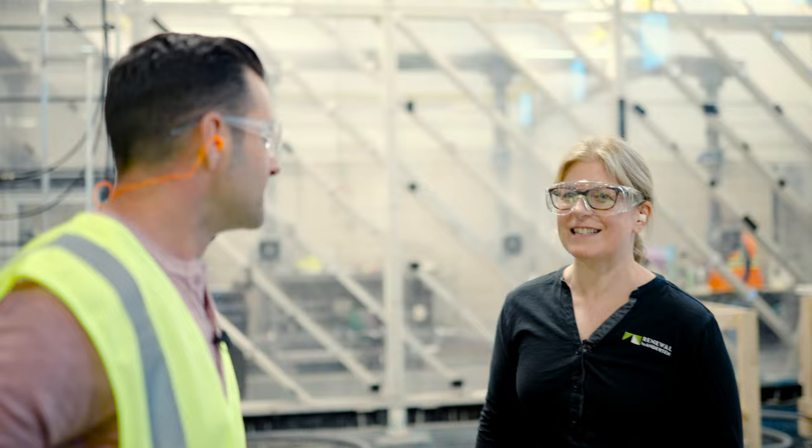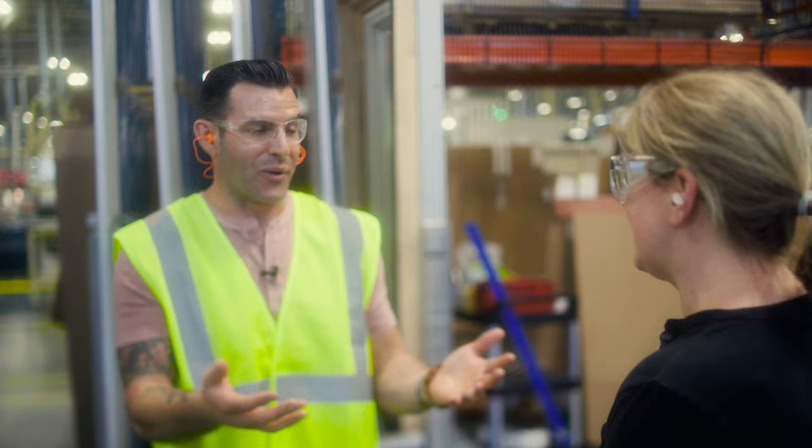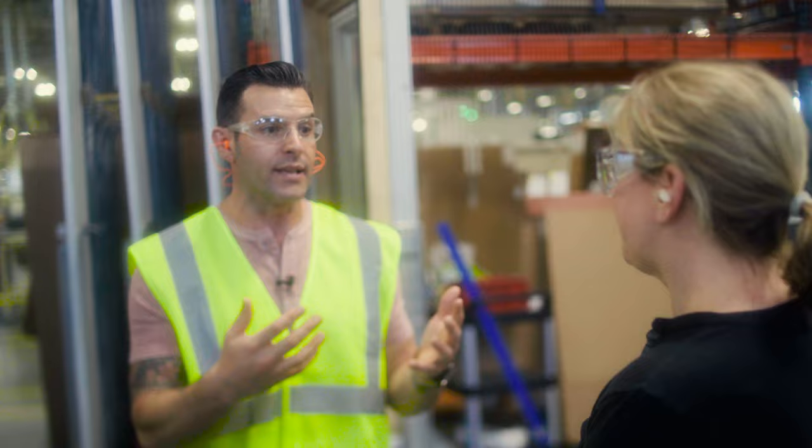So this is our test wall area. We schedule units from the shop floor to come over and perform our air, water, and structural testing on the units. These units are scheduled and the shop floor doesn't know they're being scheduled. I think all homeowners knowing that you're randomly testing and putting that much effort into the testing process and going above and beyond is really self-assuring — you know you're getting a quality product.